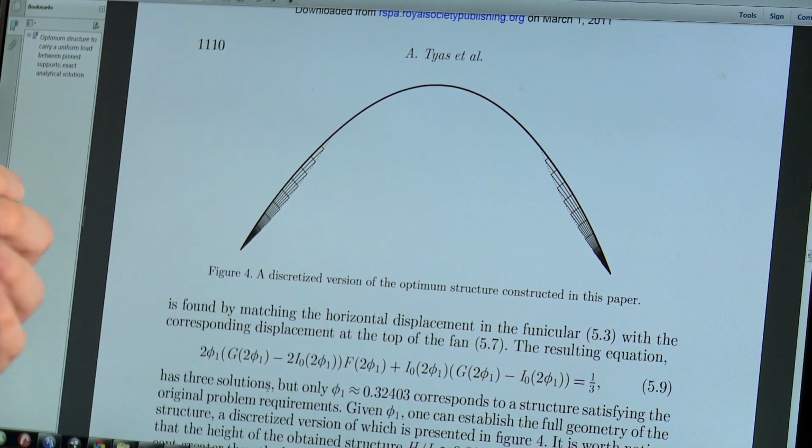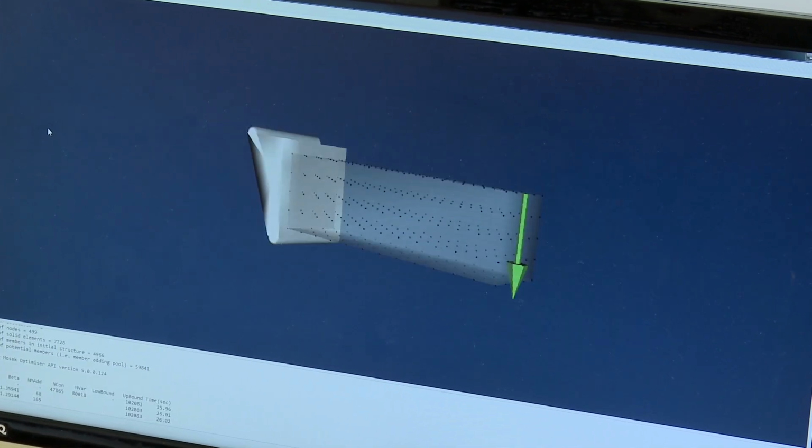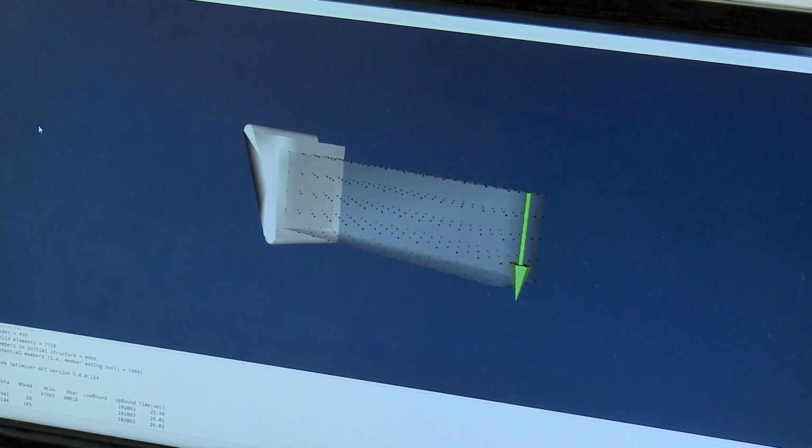Now, additive manufacturing has changed all that. With an additive manufacturing process, it's no more expensive to fabricate a complex component than a simple one. So all of a sudden, it brings the whole field of structural optimization to life. What this process does is it finds the best topology for a given loading configuration. And in some cases, you can reduce weight by 20, 30, perhaps even 50% compared with a conventional component.